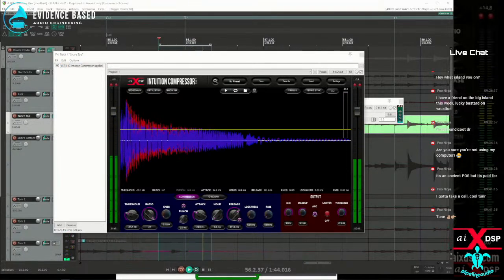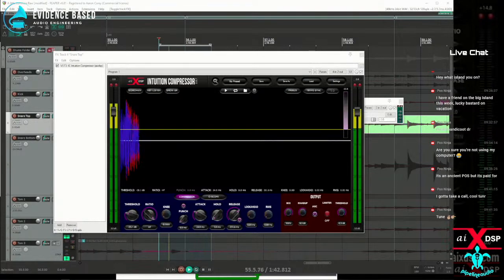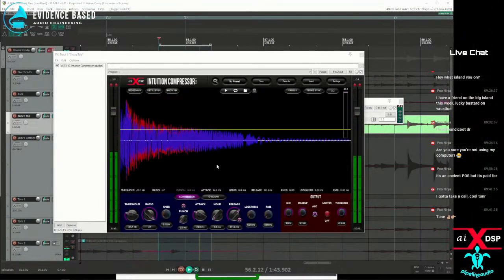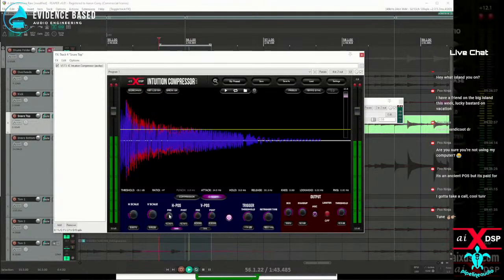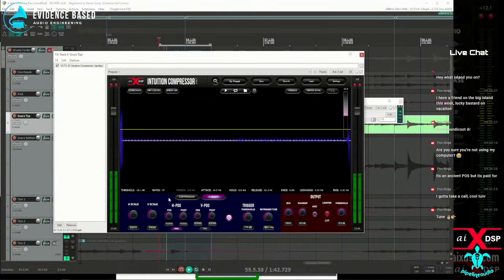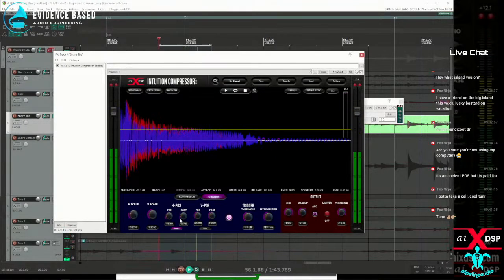Let's turn off the master compressor here. Turn off the drum bus compressor too. Interesting. Okay. So yeah, I'm not sure why this horizontal position doesn't seem to be doing what we want it to do. I'm not sure how you can handle that, but that seems to be the only thing. Everything else seems to be working here. I think we're going to change the user interface a lot.